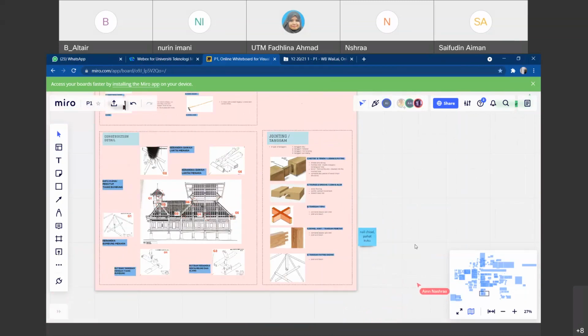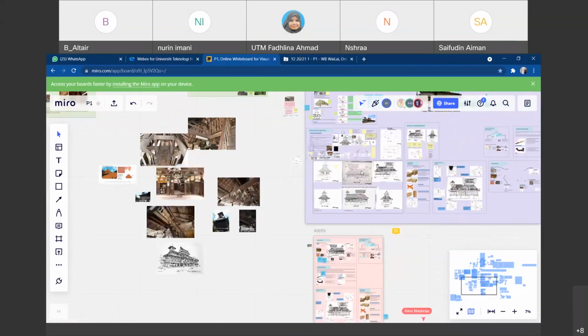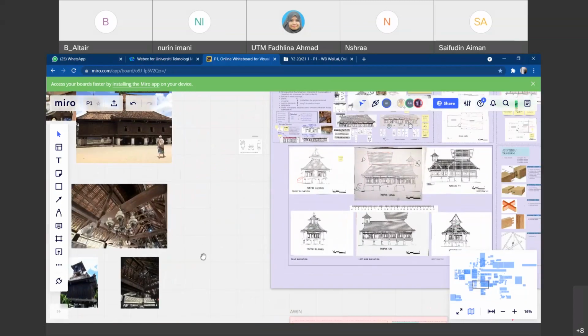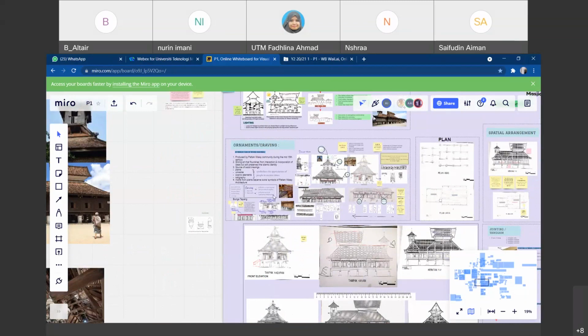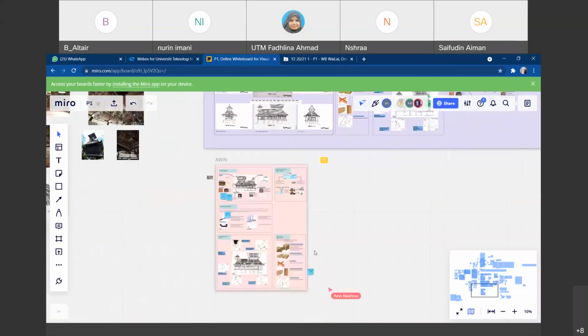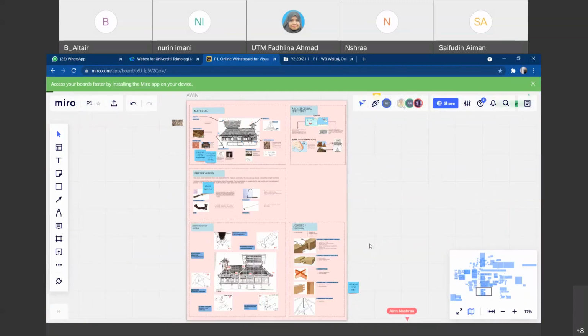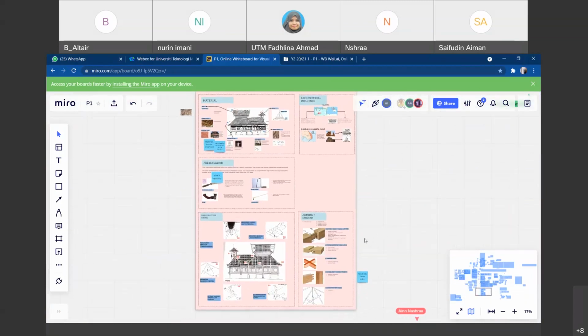Okay, I want to know, has any one of you covered the topics of ornaments, motif, and patterns? Ain is going to explain them. Alright, I think Awin is okay already, but perhaps because you haven't done your SketchUp yet, it's quite empty, if I can see from here. So try to relate back to what you have mentioned with your SketchUp later, and please put the SketchUp image and also the real image.